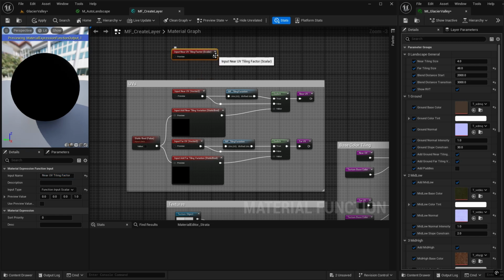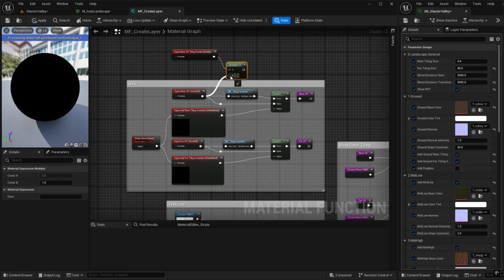In fact, we'll just close that down a bit, multiply that by the near UV, and then plug that on into the tiling variation.